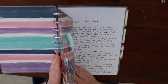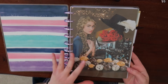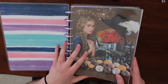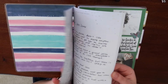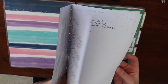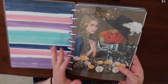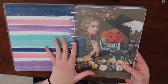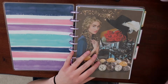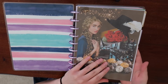This delineates the section of the plotting planner that I'm going to call my plotting notebook, because it's not like a planner. There are no planner pages in it. It's just note pages. But yeah, this section right here is for this book. I started this pretty late into the process. I was editing my final draft before sending it off to my critique partners when I created this. So there are not as many notes in here. Most of my notes are in this, but I was able to start with this book.